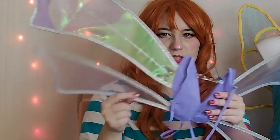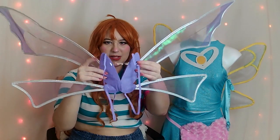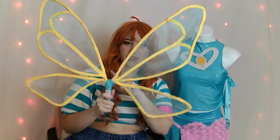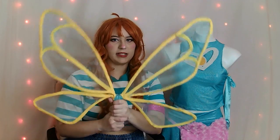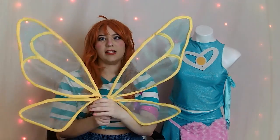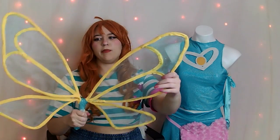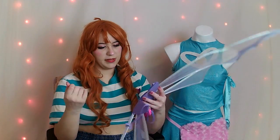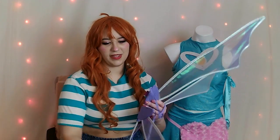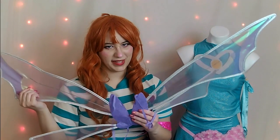Basically, each of these 4 pieces are just connected by being glued between some felt pieces. On mine, all 4 pieces come together down here and they are all tied together down here. So you can see how sturdy. I really have to move them to get them to move. Again, they will bend, but they are pretty sturdy. I'm a little disappointed on how floppy these are. I was really impressed at first with how nice and sturdy this part was, but this might break it for me.